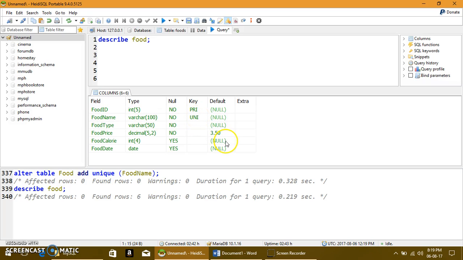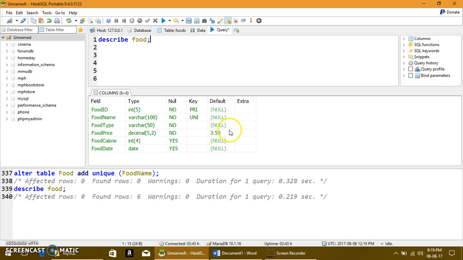Okay, so now let's look at food price. Food price is actually not null, and then there is a default value of 350. So what does it mean? It means for all the food, when you are keying in, there will be a default value of 350. So how do we actually drop this particular value?